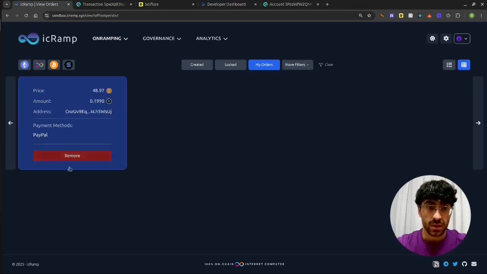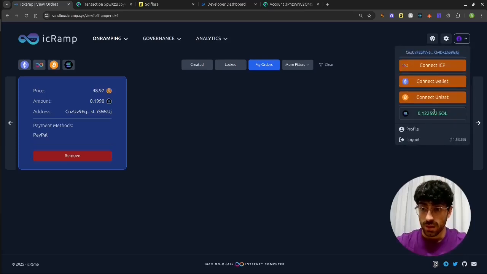So here we can see we just created the new order, and also we can check other things in the UX because we added a new blockchain. So we can see here that we have this new filter for Solana orders, and here we can see that this is our first Solana order deployed in Mainnet for ICP. We already can see this order.